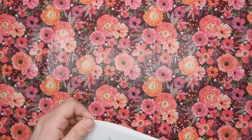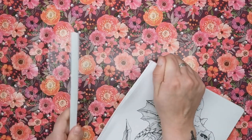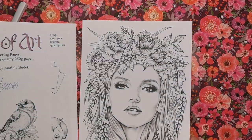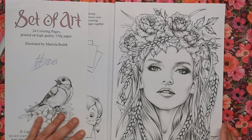So that's what we'll do, because I don't want to mess up any of the pages. It probably will be difficult to get back on. I don't know. We'll give it a go. So I've removed the binder, and now we're going to see exactly which illustrations Mariola has included.